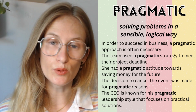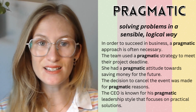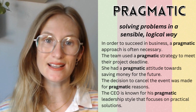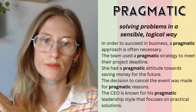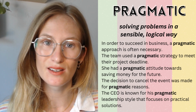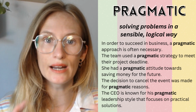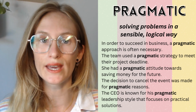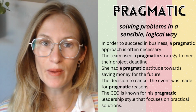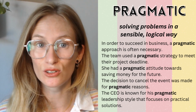Or dealing with this client worked last time, but this client has a different need, has a different set of resources, has a different budget. So we can't treat them the same as this one. We need to use more logical solutions. A pragmatic approach is someone that is very logical and looks at all the situations, all the information, and makes a decision based on the information rather than how they're supposed to do it every single time.